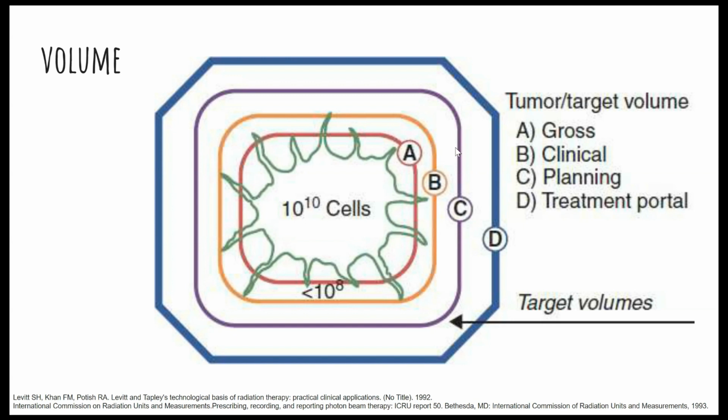Then beyond this, we take into consideration certain uncertainties, like the patient might move on the couch, or when we had simulated the patient, the patient position may have varied from then to when the patient is on the couch. So all these uncertainties, the patient's normal bodily movements, when we take all that into account, we give a further margin to this CTV, and we make another area or target volume, which is known as the planning target volume, here seen in purple, labeled as C.